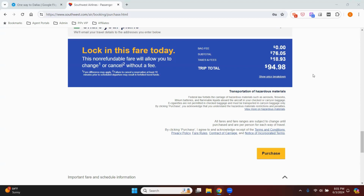So I'm going to go ahead and book this flight, and then I'm going to keep those price alerts on, even though I already booked the flight, because of what I mentioned earlier about the fact that if the price goes down, I'll be able to easily update or change my flight on the app or on the website to get a credit. So this is why having Southwest show on Google Flights search results is so great.